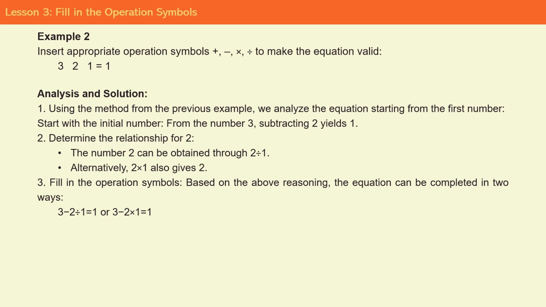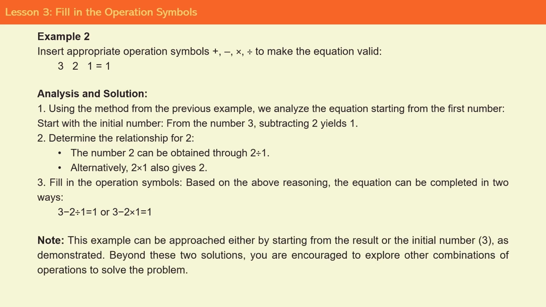Finally, fill in the operation symbols. Based on the above reasoning, the equation can be completed in 2 ways. This example can be approached either by starting from the result or the initial number 3, as demonstrated. Beyond these 2 solutions, you are encouraged to explore other combinations of operations to solve the problem.